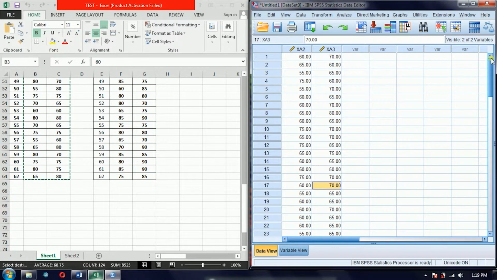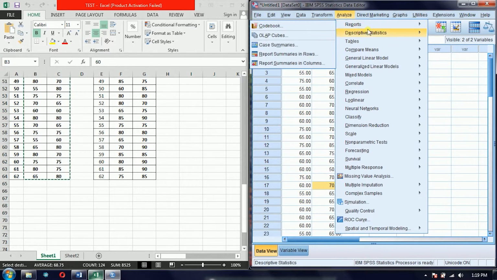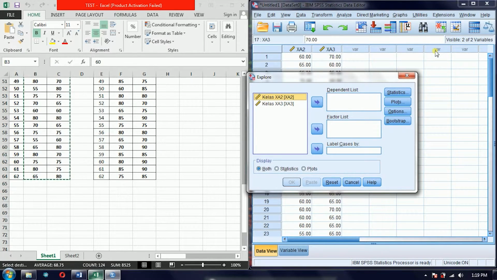at the next step, click Analyze. Select Descriptive Statistics. Then select Explore. Here comes the Explore dialog box. Then just select class XA2 and XA3 like this. After that, move them to the Dependent List column by clicking this button.